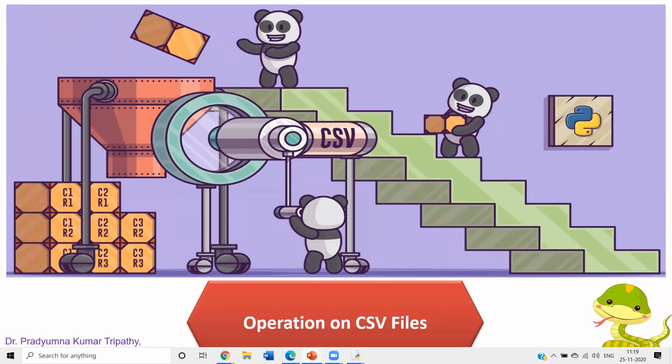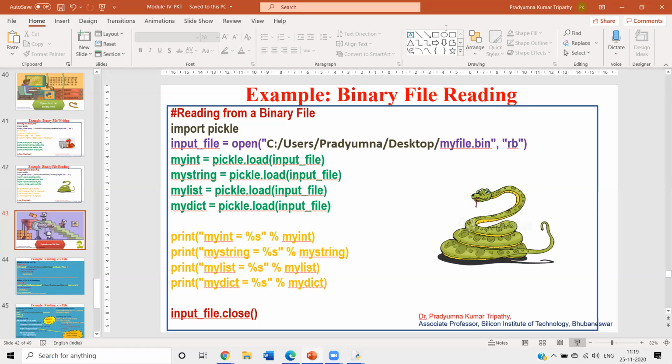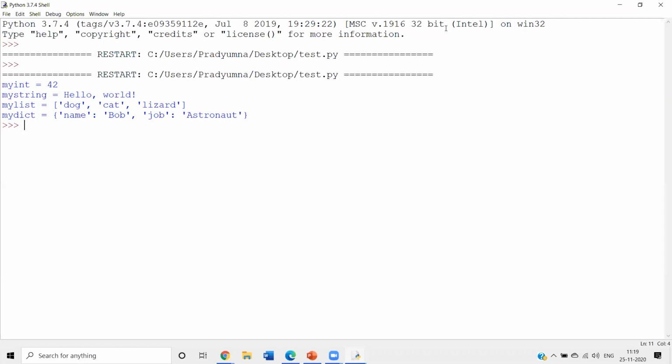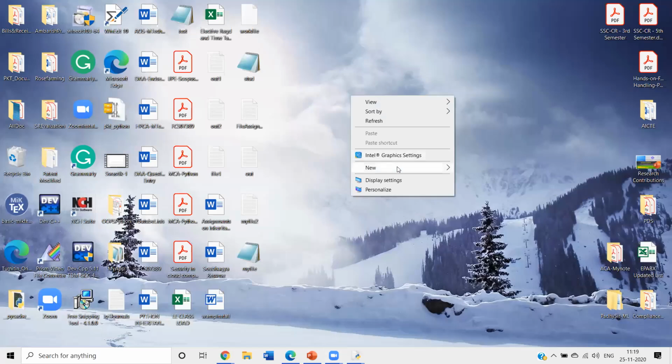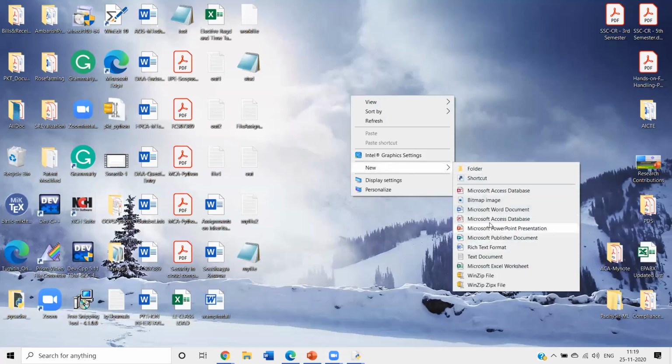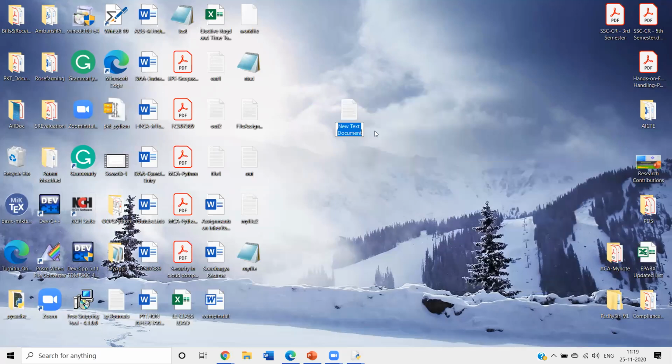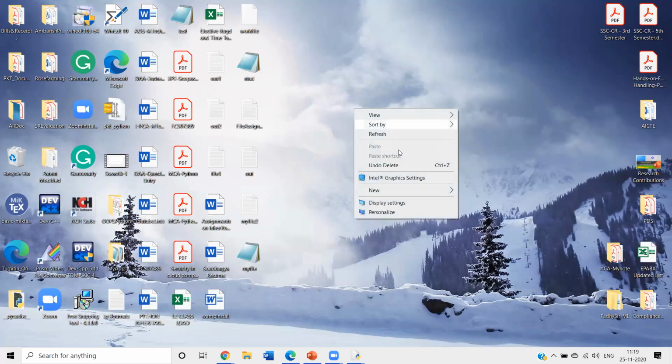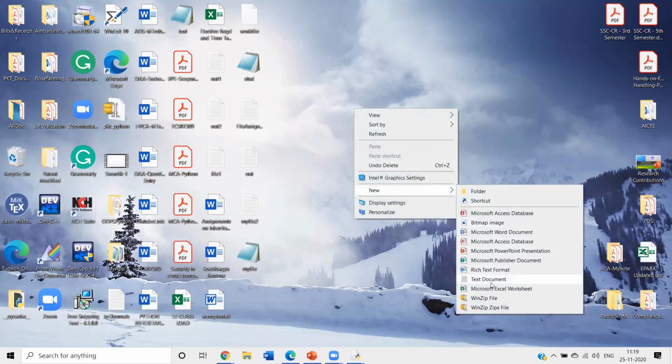Many of our data are stored in CSV format. The MS Excel files are actually CSV files. The Excel files, these are also comma separated files. Suppose I create a file, I just open an Excel file.